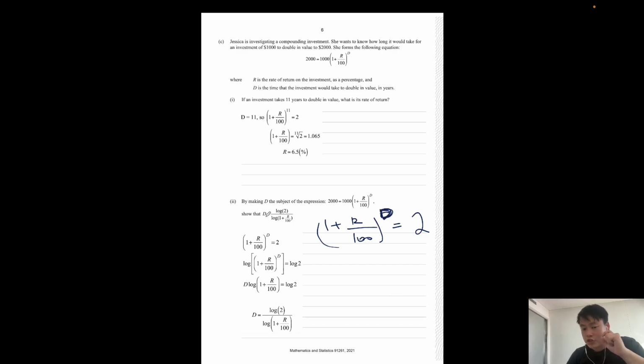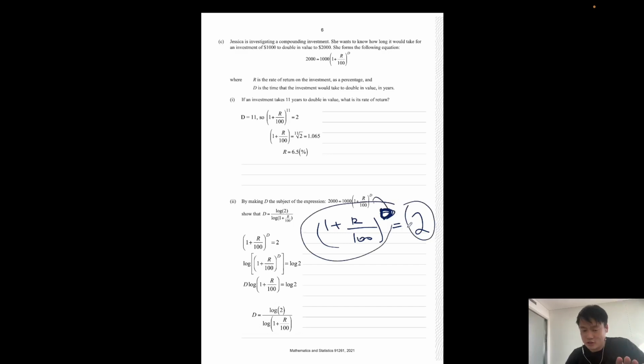Next step, if you want to show that d is equal to this, as in you rearranging, make d the subject of the formula, you understand what technique exists so that you can bring something in a power outside of it. Do you see the d over there? It's problematic, isn't it? It's to the power of d. How do you get the d by itself? How do you even pull that out of this to the power of d sort of situation? You know what I'm talking about here, yes? As you can see the issue over here.